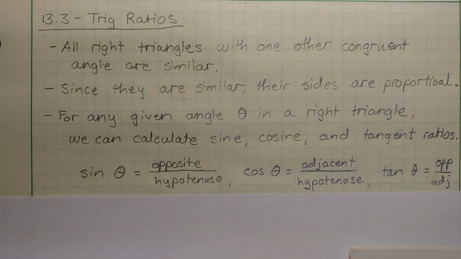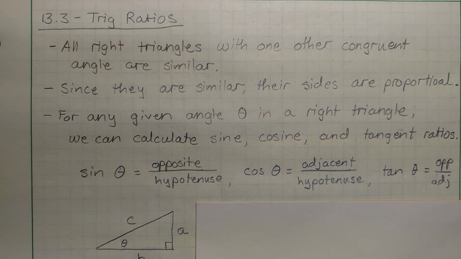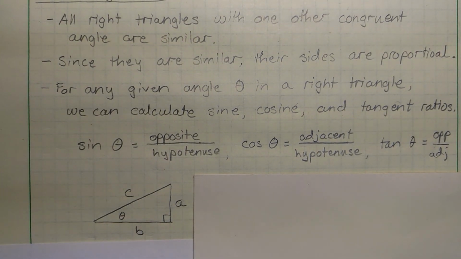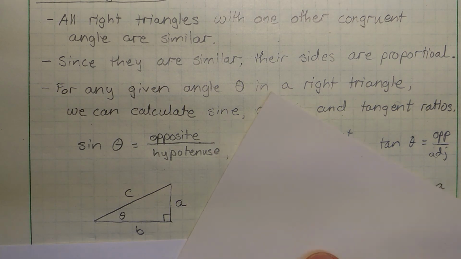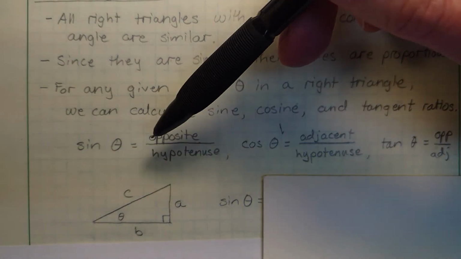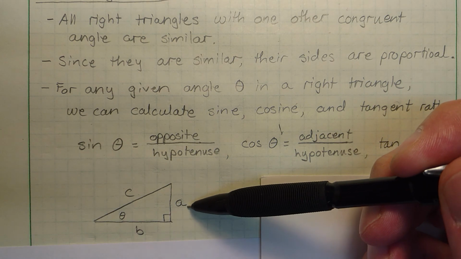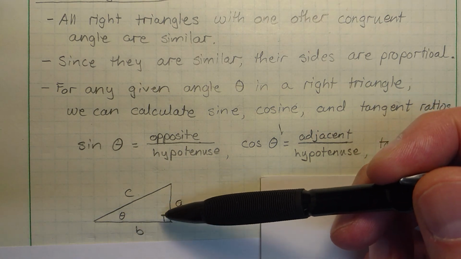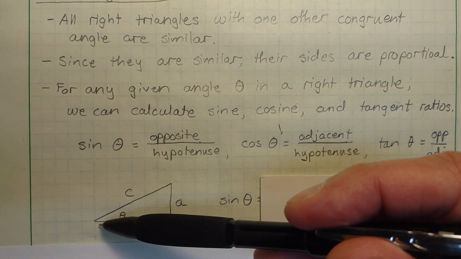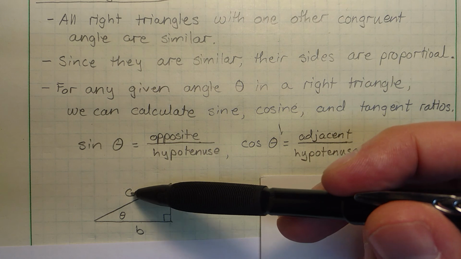So let's look at what this actually looks like visually. If I've got a right triangle, and I've labeled sides A, B, and C, and I've labeled an angle theta there, we can look at these different trig ratios. If I look at the sine of theta, notice for the sine, I want opposite over hypotenuse. So for the sine of theta, I look at the opposite side, which is the side A. Notice this is the hypotenuse. This is the side that is next to theta, the adjacent. So this is A over the hypotenuse C.